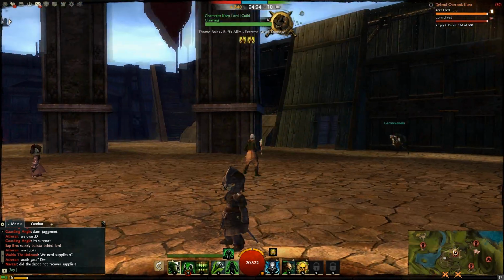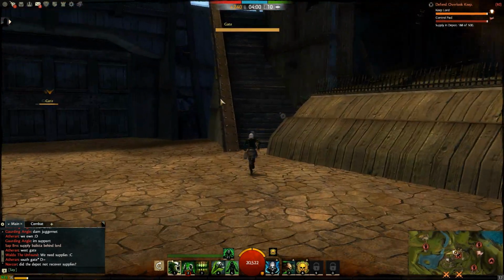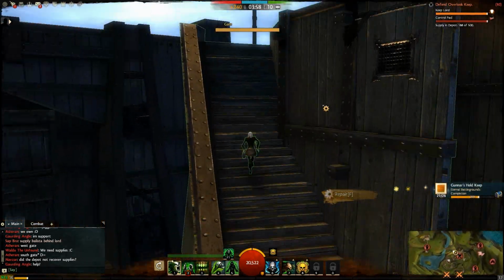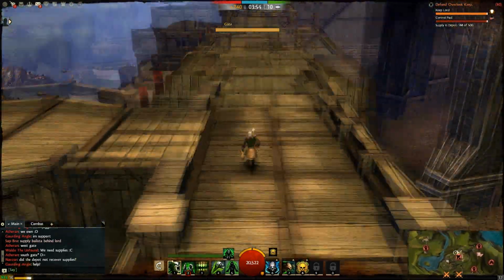Can be instant kill against some people if they have low health. And you've got two doors coming in here. This one to the west, you'll see that's at the top of a long winding approach. But we're just going to go clockwise around here.